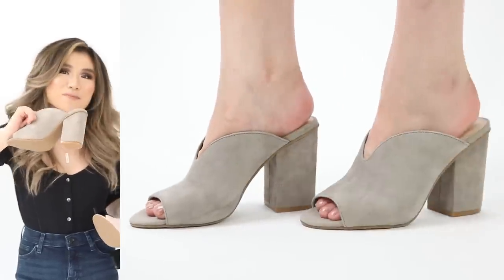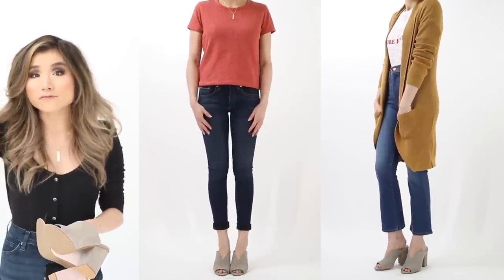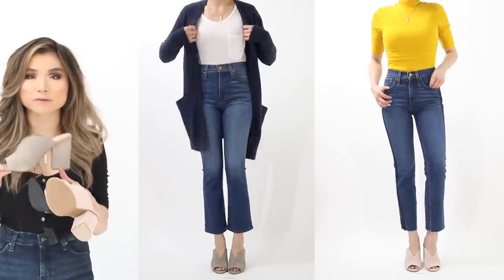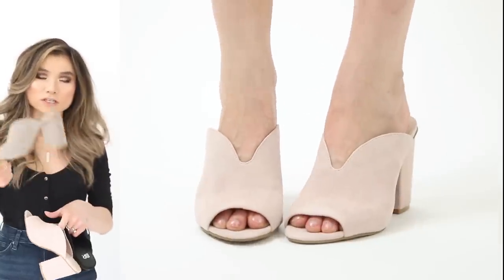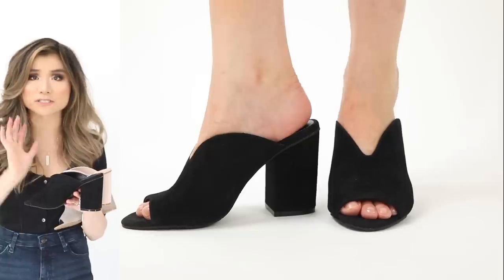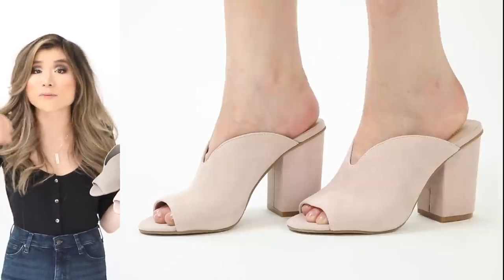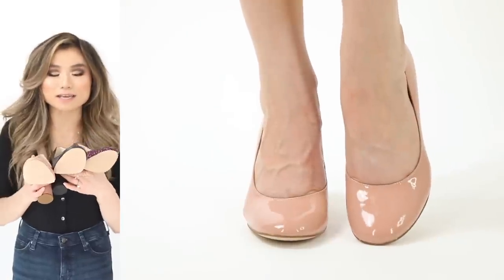For an affordable find under $50: the BP Tonia heeled mules. Unique notched opening in the front creates a slimming, leg-elongating effect. Nice thick chunky heel, very comfortable, and comes in a grayish pastel pink, and solid black. Regular price $79.90, on sale for $49. I got all three colors because this is a staple in my wardrobe.